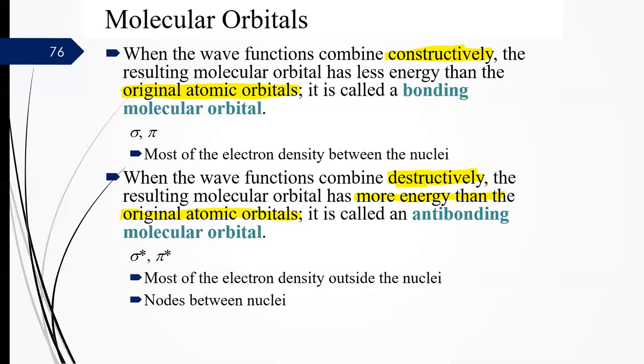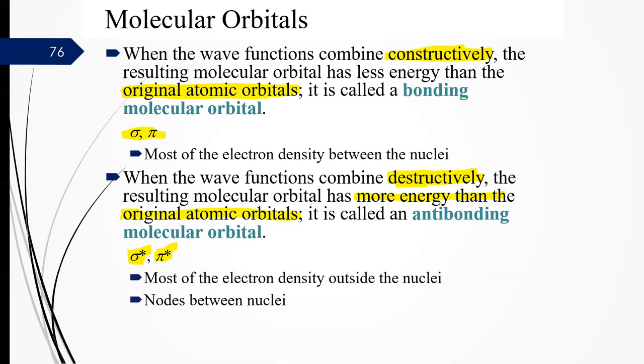Now, how you can tell the difference between our bonding and our antibonding is that our bonding is going to be sigma or pi, depending on which type they are. Sigma is going to be the ones directly in line between the atoms, or the nuclei. Pi are going to be the ones that go above and below, or in front or behind. And they're shown just with the symbol. They don't have this star. So these stars over here, that's our antibonding sign.